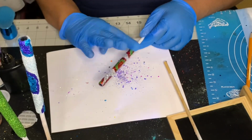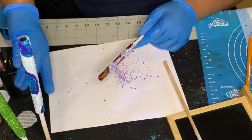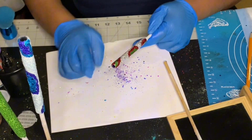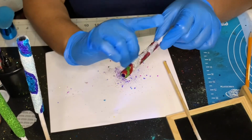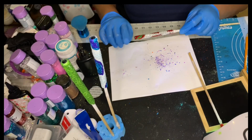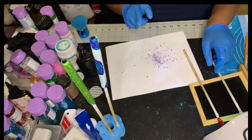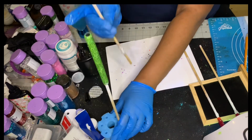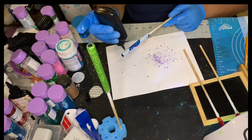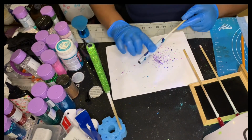So I'll do a little at a time until I have the amount that I feel is right, until it feels pretty smooth going and my finger is gliding across the pen. Then I'm going to go ahead and cure it. Now, when I cure my pens, I cure them for about 60 seconds, 3 times, for a total of about 3 minutes per layer of UV resin.